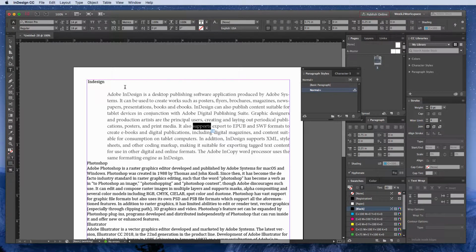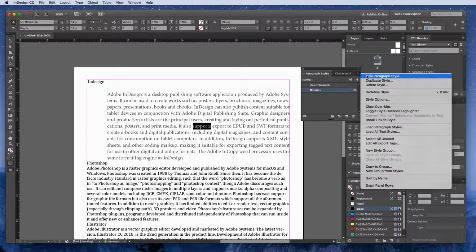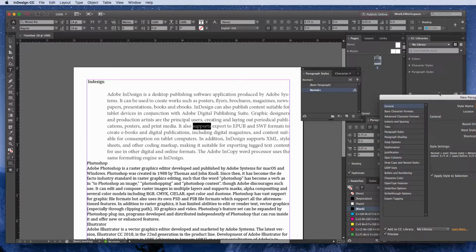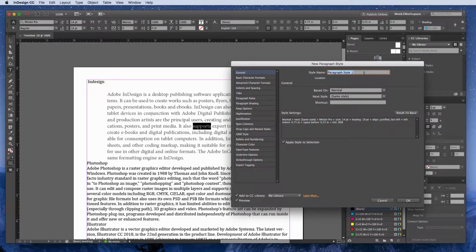and because I've already styled this the way I want to, I can create a paragraph style from this styled text. Okay, so with the paragraph style menu, I'm going to go to the little flyout thing up here, or down here where it says new style. Either one works. Okay, I'm going to go to new paragraph style, and you're going to get this big dialog here. Okay, so I'm going to name this body.